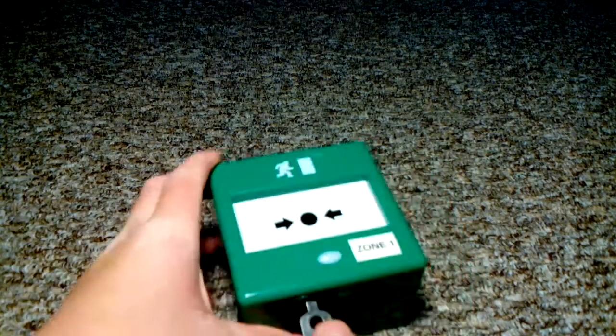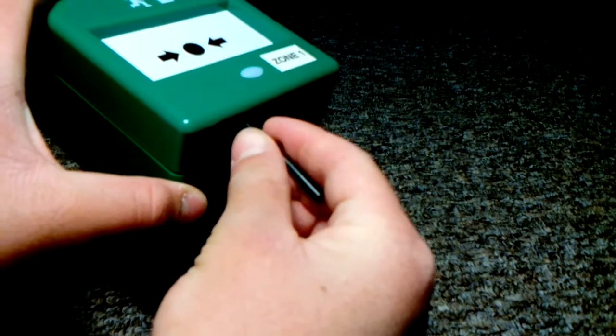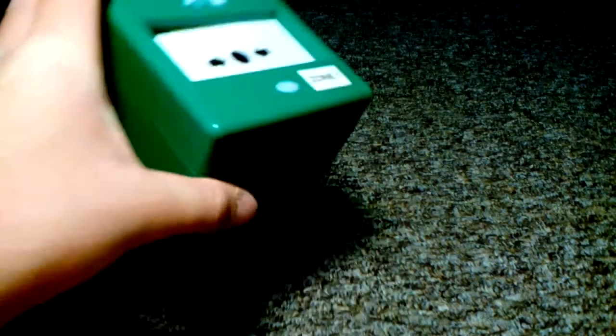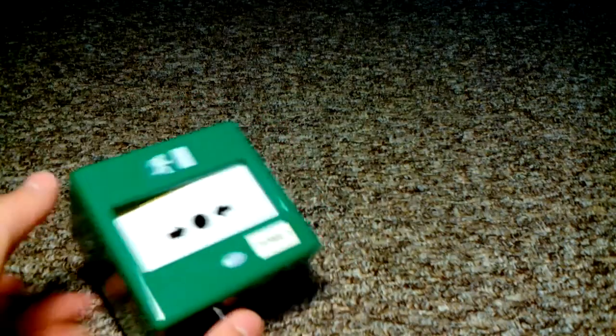If it's glass, put your key in this end here, up in the hole. Twist all the way around until it drops. Then to reset, wait till your alarm sounds or the LED — there's an LED here which will come on — then push it up and it will just reset and snap back to normal.